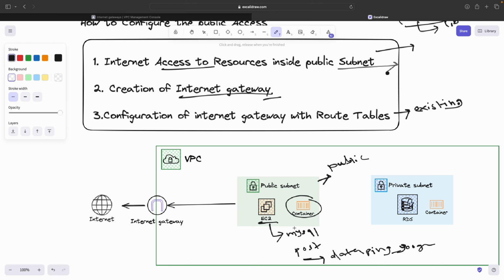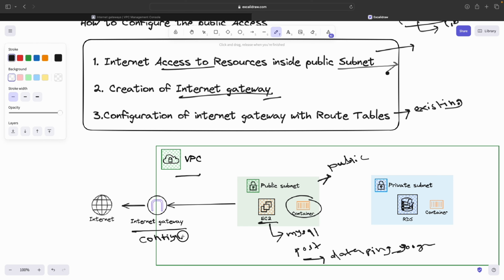So there are multiple things for which we need access to the internet. If my application, container, or any EC2 instance wants to get access to the internet from the VPC, we should remember that there is an internet gateway we'll have to configure.